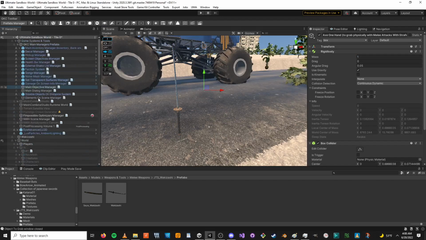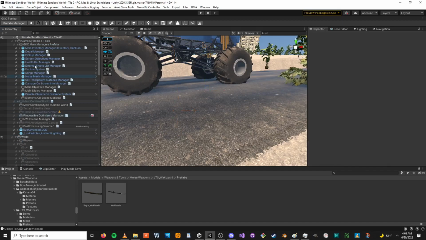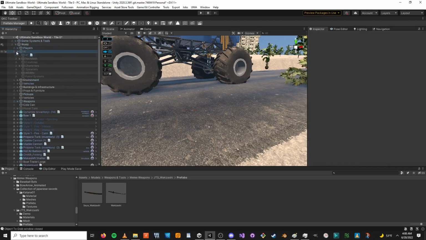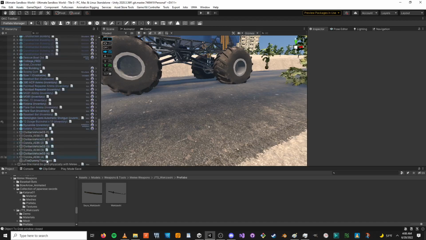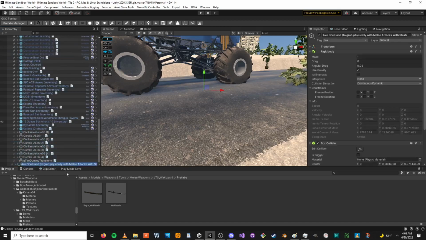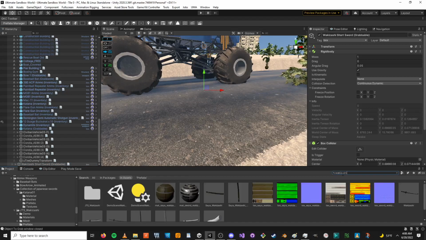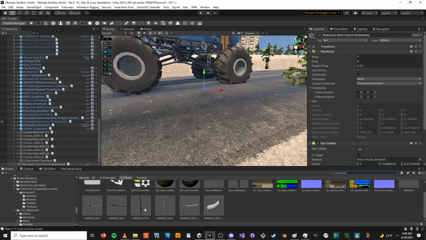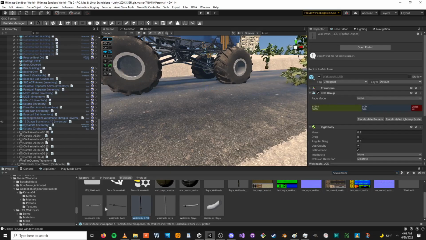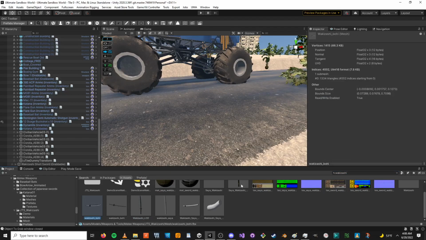I'm going to delete just this mesh that we started with. Okay, we're going to rename this. And now I'm going to go find the prefab that it created in my files. So these are all the regular models. I'm looking for the one that has a GameKit controller under it.